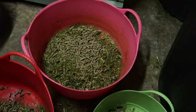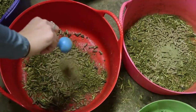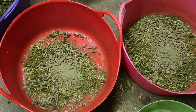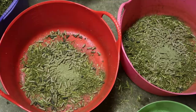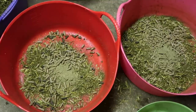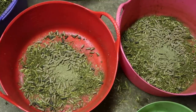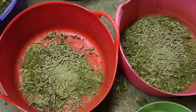For example, it includes collagen and protein isolates, which have actually been proven to maintain healthy cartilage and joint fluid in the horse. So that's why they're fed. Charlie gets it because he has early onset arthritis, and Lucy gets it because we've had issues with her knee previously, and it was on the vet's advice that we try them on Cortiflex rather than going for any sort of harder medicines.